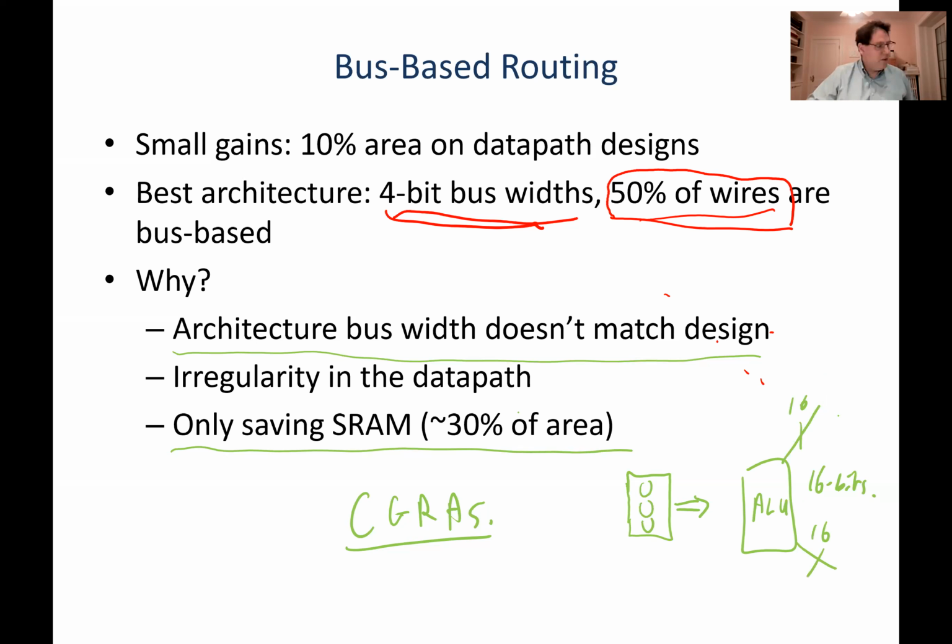Because if I build 16-bit wide data buses in my routing, it does mean I still need 16 routing muxes. You know, I have 16 physical wires, so I still do need at every switch point 16 routing muxes. I don't get rid of those. So I'm back to this problem of only saving configuration RAM. I still need all the muxing that I would normally have had.